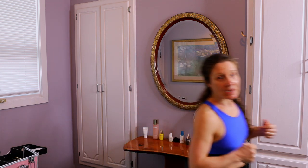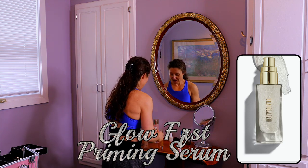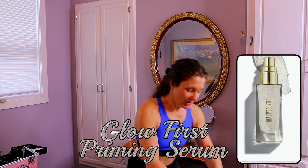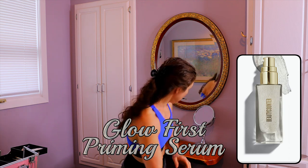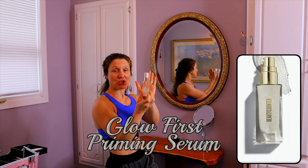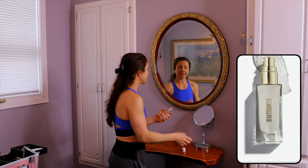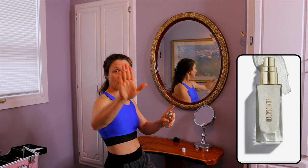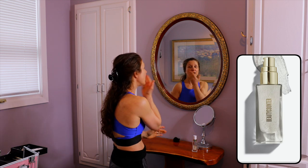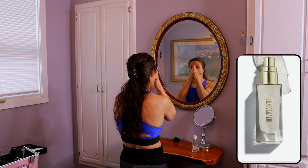I'm back to show you this — the bottle is already halfway empty. I'm going to clear away the other products now that I've shown you the morning routine. I'll do two pumps of the primer — that's sufficient, though one would be okay too. Because around my lips it's still a bit dry and sensitive, I'll do two pumps and apply it all over my face.